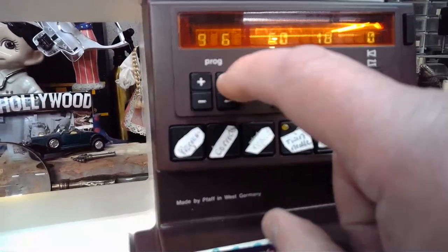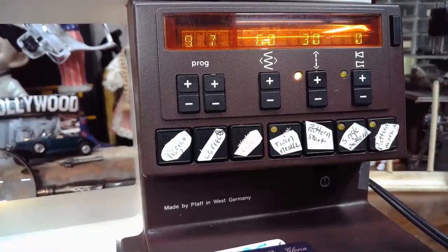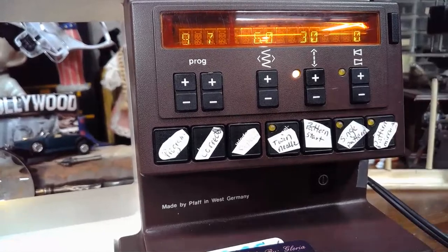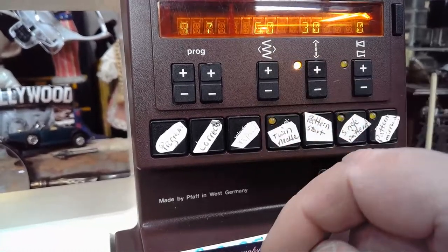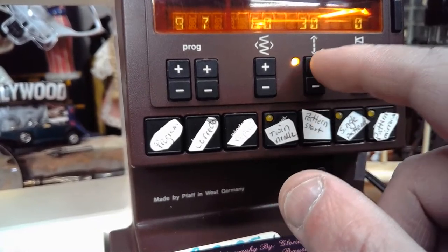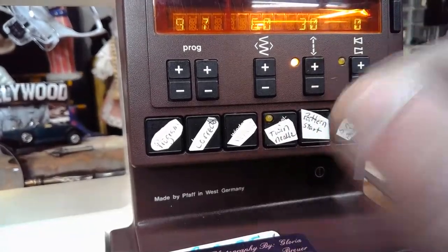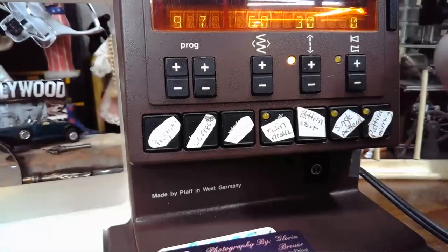We just hit this plus one time, and we're at 97. And you can see it automatically gives us the defaults that the people in West Germany are saying are the best defaults. Don't mess with them. But if we wanted to mess with them, we could. We could be rebels and say, well, I don't want a stitch width of 6. I want to go with 5. And we could move it to 5. Or we could say, I don't want a stitch length of 3. I want something like 25 instead. There's no decimal point. I'm assuming it means 3. Yeah, I didn't read the book. You guys, I didn't. So we're going to go with the defaults for Renee's stitch 97. Let's see what we think of this one.